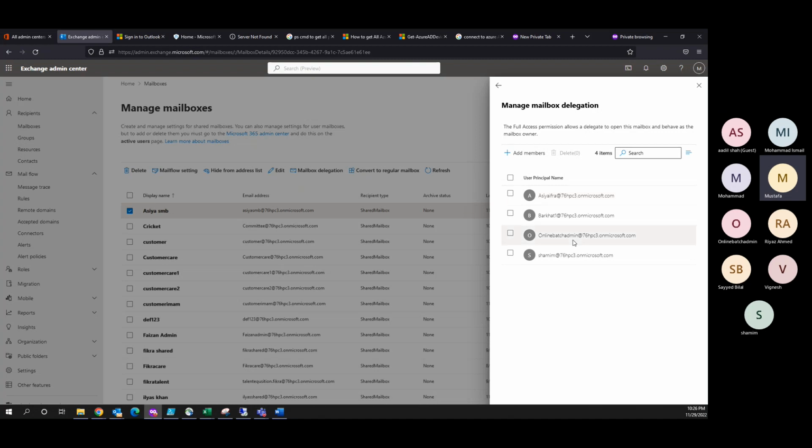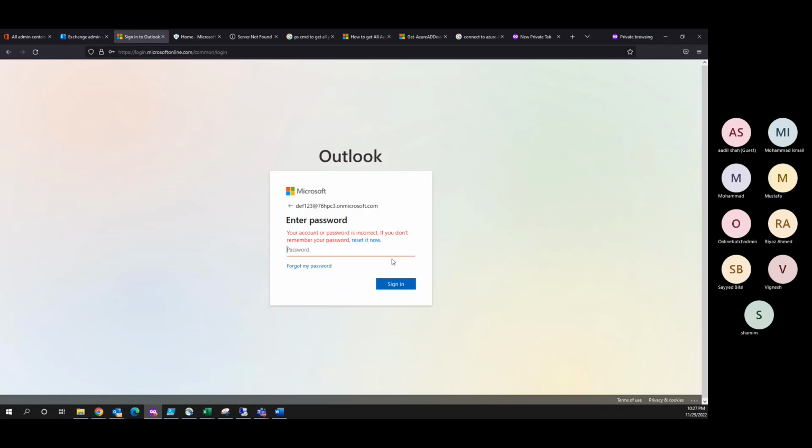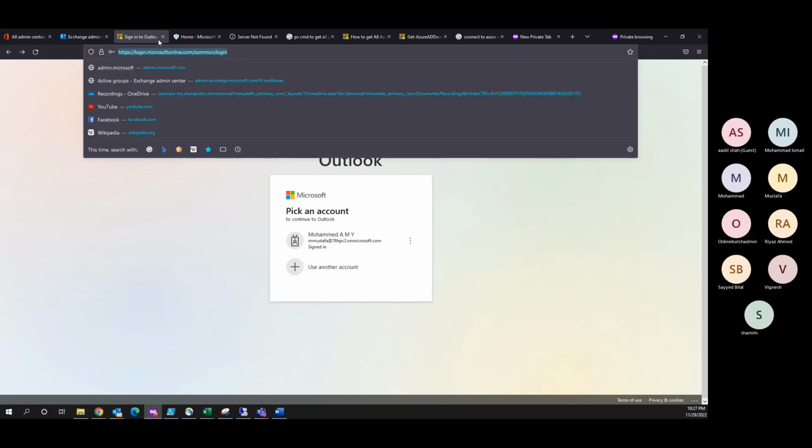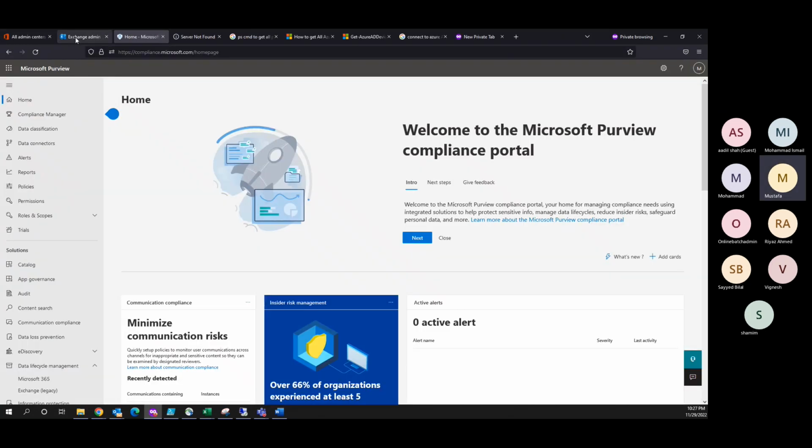that particular shared mailbox. I have this online batch admin at 76hp3.onmicrosoft.com. Let me show you how to open a shared mailbox.